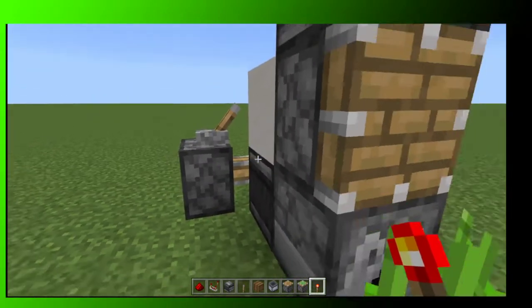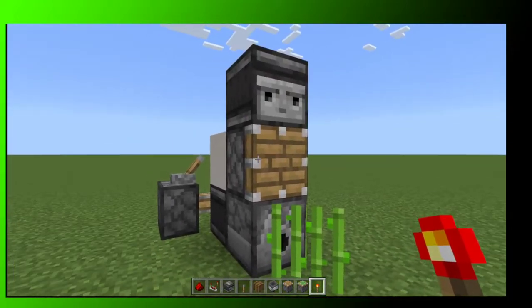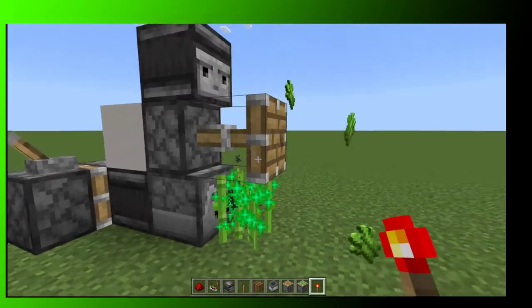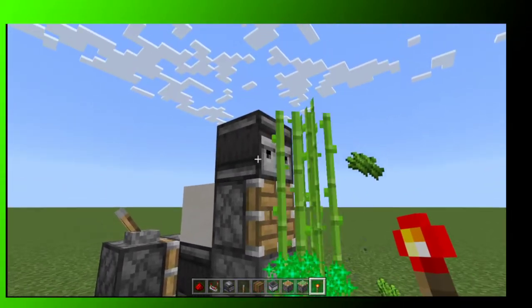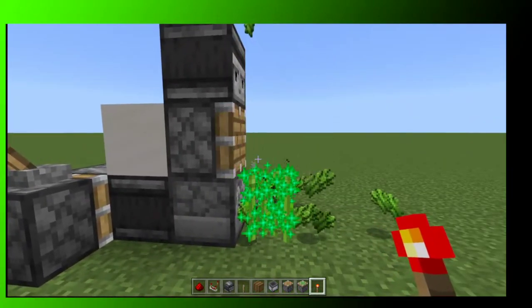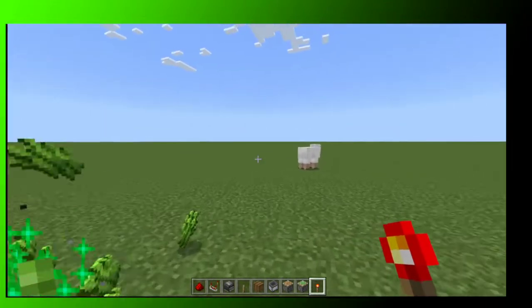This is the observer that observes this going up, the piston that breaks it, and the thing. Just turn on the clock and it breaks all the goodies. But what if you don't have an observer? Well, we can make other things. Let me just turn that off.